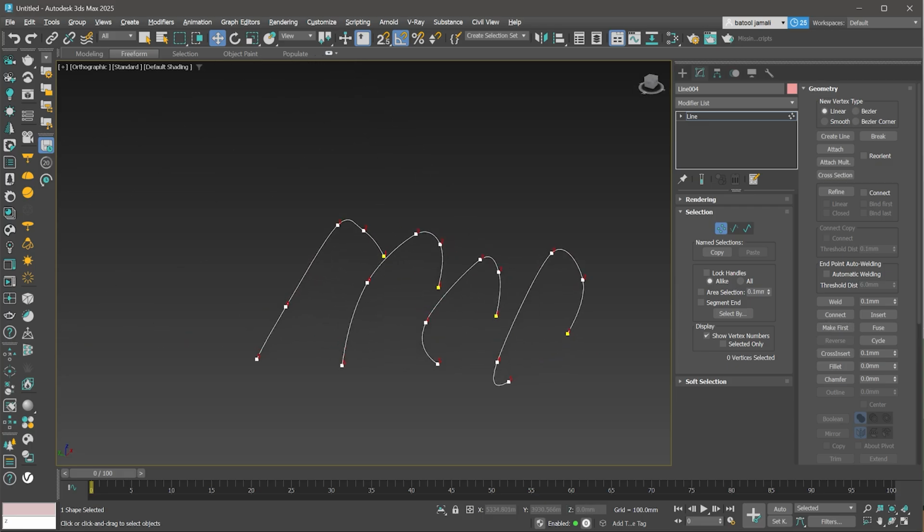Now that I have them all in the correct order, I can use cross-section to connect all of them. Now, when you use cross-section, if you've noticed in the first example we've worked on, when I click on the first line and then the second line, it will connect it with straight lines. And then when I go to the third, I will have a sharp angle here in the middle. So if you don't want this to happen and you don't want to change the type of vertices later on, you can go to new vertex type and turn it into smooth. So now I can select the first line, the second line, and then the third line. And as you can see, it's turning into a curve, and then the fourth line, and this is the shape that I'm going to get.